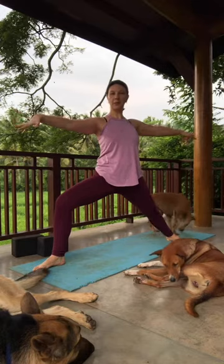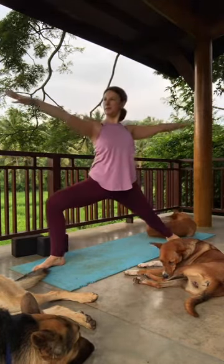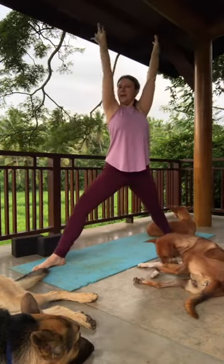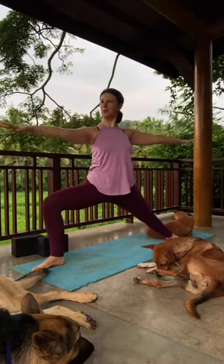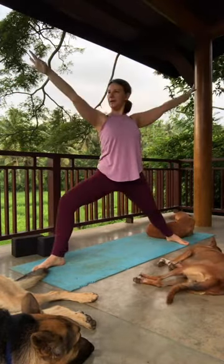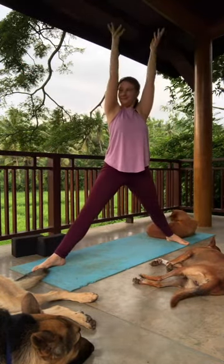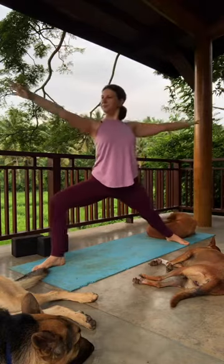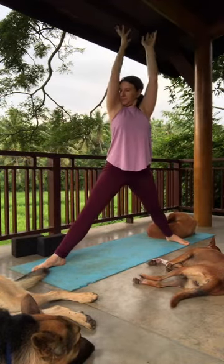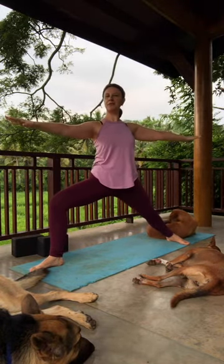And let's go through our flow. Inhale, straighten the leg, arms up. Exhale, rebend. Inhale, lifting up. Exhale, moving into warrior two. Inhale, lifting up. Exhale, warrior two. 2 more times, your own breath. I'll be quiet. When you're finished, find your warrior two, and we're going to stay there for 5 full breaths.